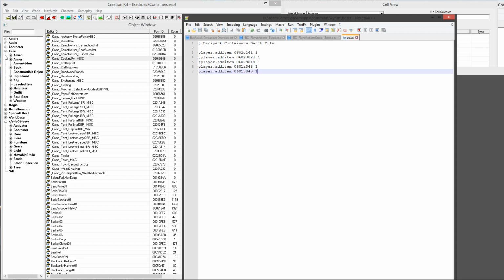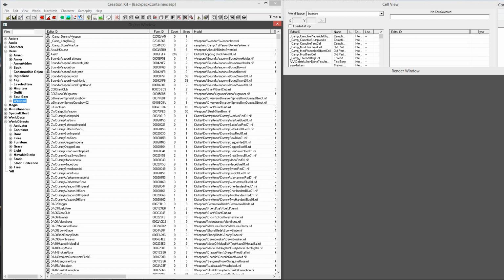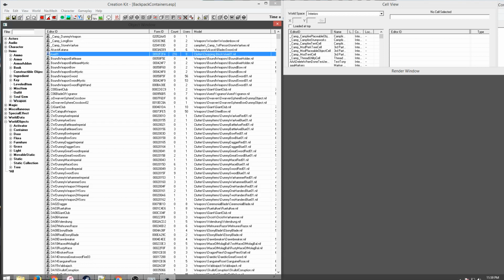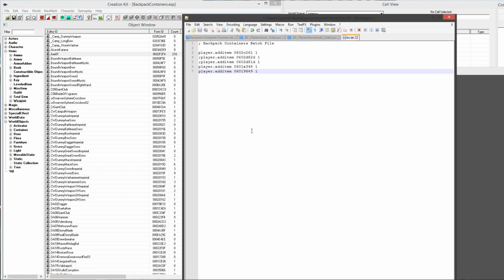And lastly, we'll do a weapon, of Axe 1. 2F, 2F. Oh, yeah, 4. Yep. Okay, cool. And for anyone watching, if it's only zeros in front, you don't need to write them for your consoling in Skyrim.